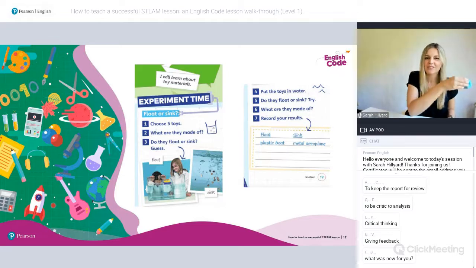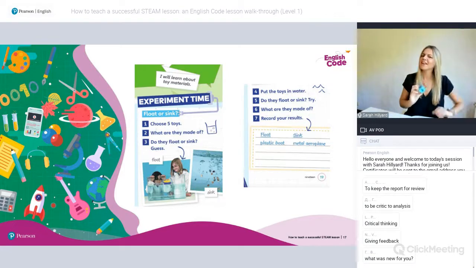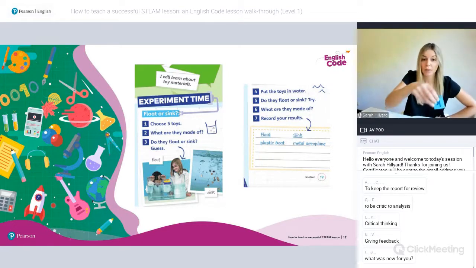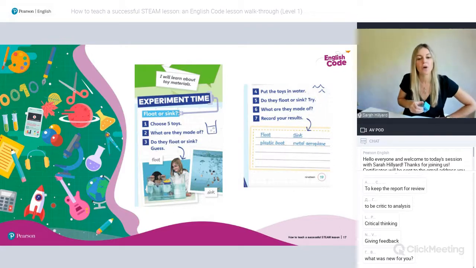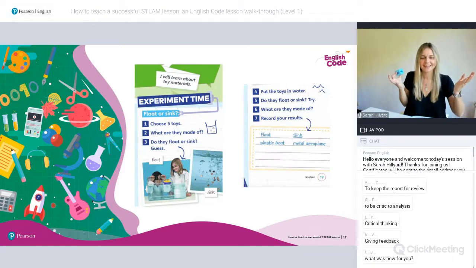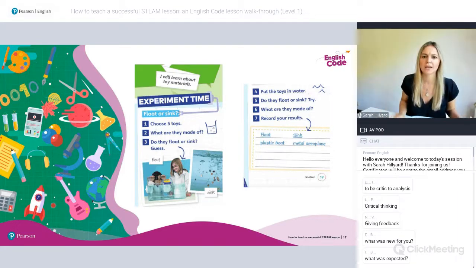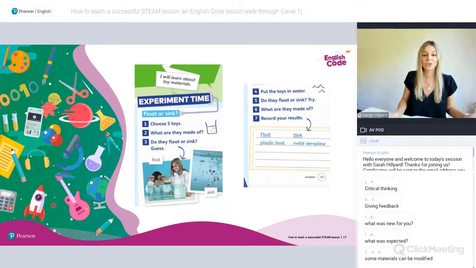So if it obviously floats, you might say, I think it sinks, and show how when it floats and your prediction was wrong, it's okay, because, you know, learners could get a bit frustrated when they find that their prediction was different to their result, but that's what we want to train them to do. To learn that if we predicted something and it was different to the result, it's okay. Doesn't matter. That's the whole idea of it. Otherwise, you would already know the answer to everything. So why are we doing the experiment?